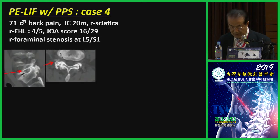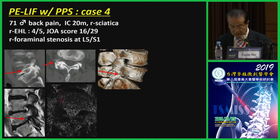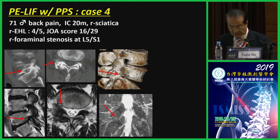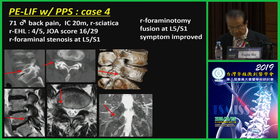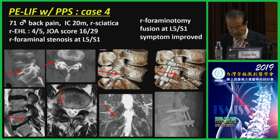CT showed right foraminal stenosis at L5-S1. MRI also showed the right L5 exiting root compressed. PE-LIF was performed. Right foraminotomy and insertion of the cage increased the vertical distance of the foramen.